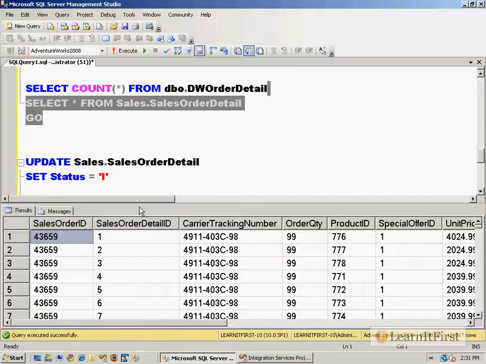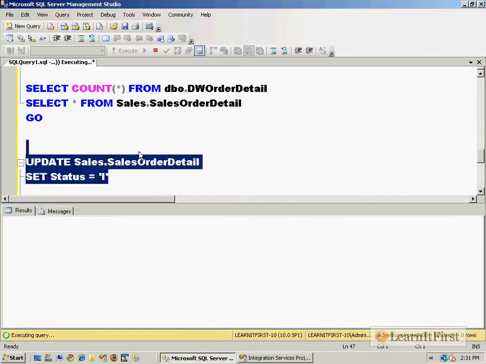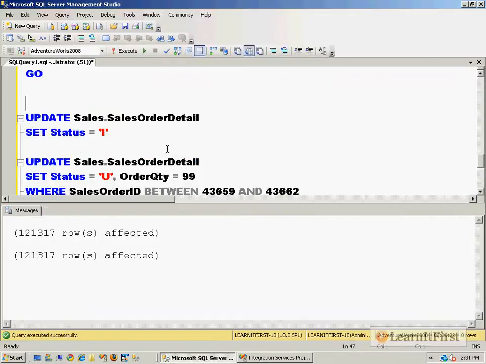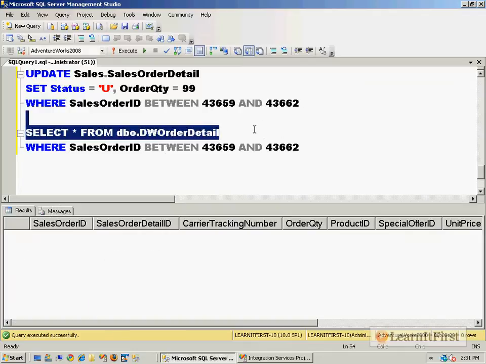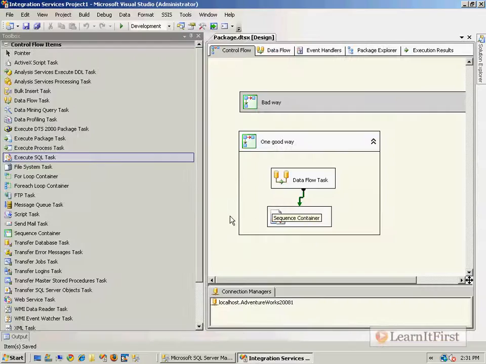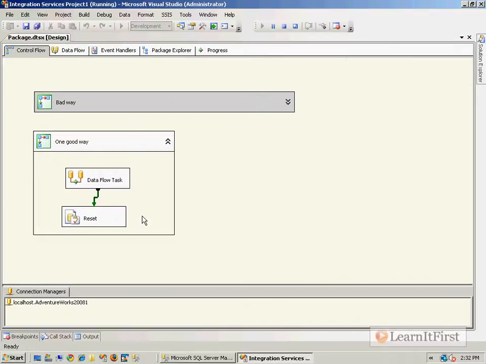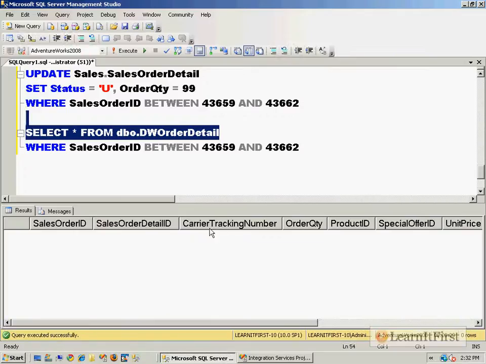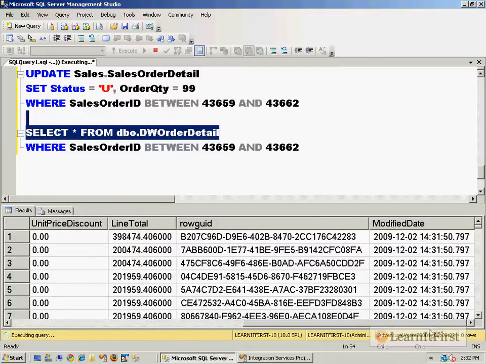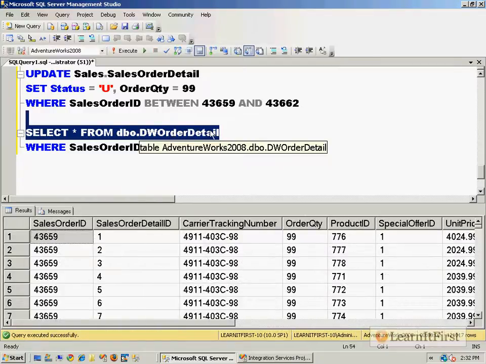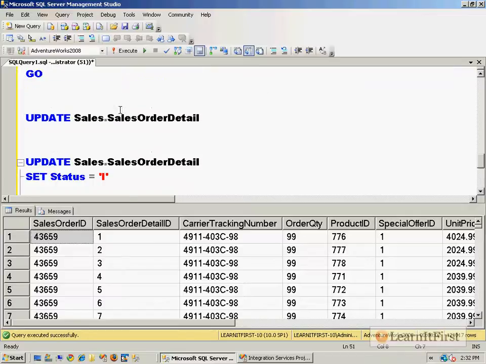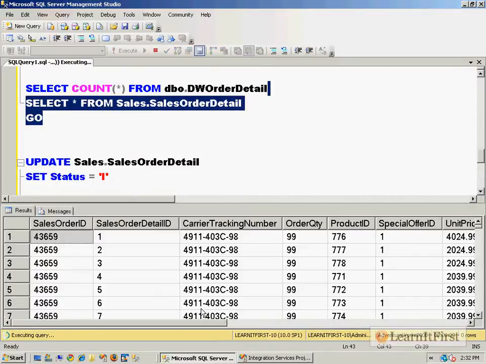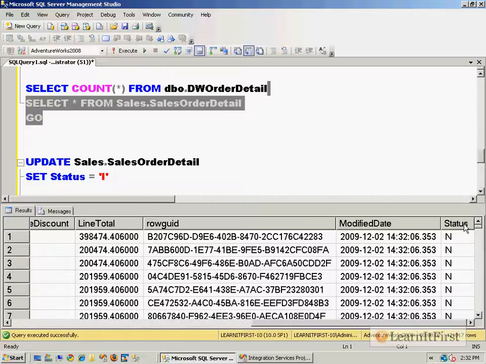Let's just go, and remember we reset. We set everything at the source to that. We deleted out that table. The problem with this is that I'm probably going to run into contention issues. Okay, let's see. It ran fine this time, and it actually does bring over all of our rows. So this is our destination, and if we look at this, sure enough, it updated those to N.